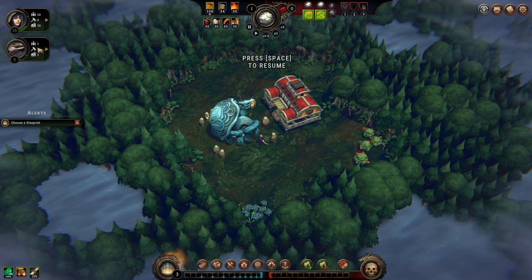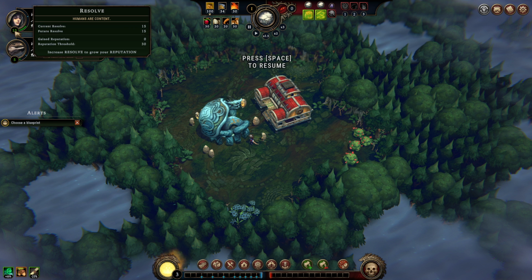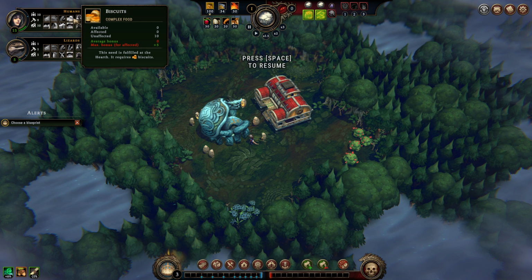So yeah, here's our population. Apparently I did start with 1 lizard folk, which is interesting. I started with my 9 humans, but I do have 1 lizard folk over here. This number here is their resolve and how happy they are, and these are all the things that they want. So they want shelter, humans want jerky and biscuits.